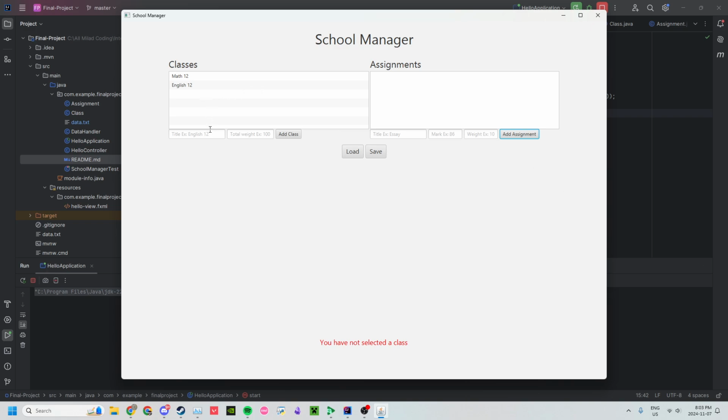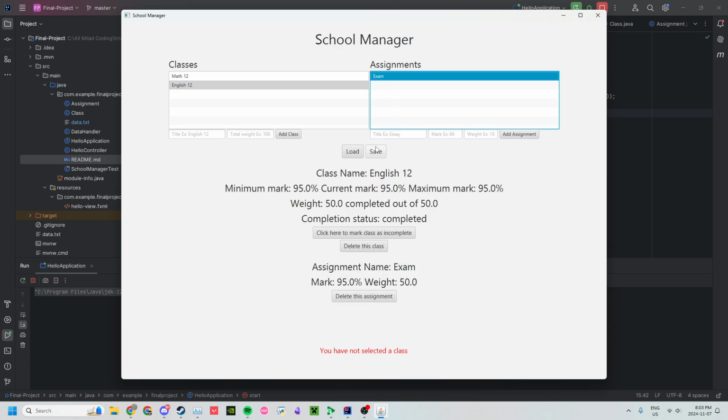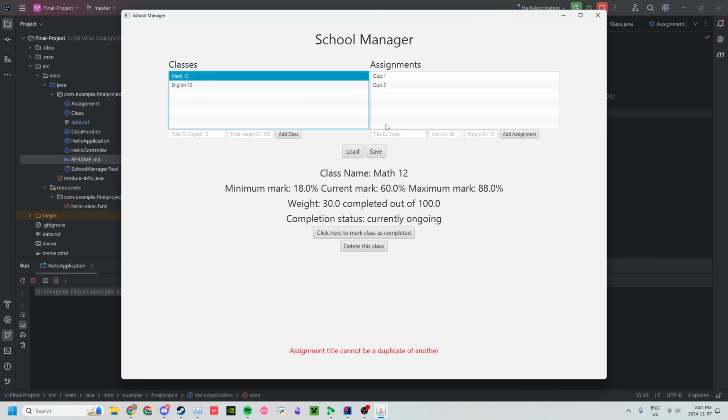Anything else? Oh yeah, if I put a string in here, that's not going to work, and I can't have duplicate names either. But if there's different classes, you can have duplicates.